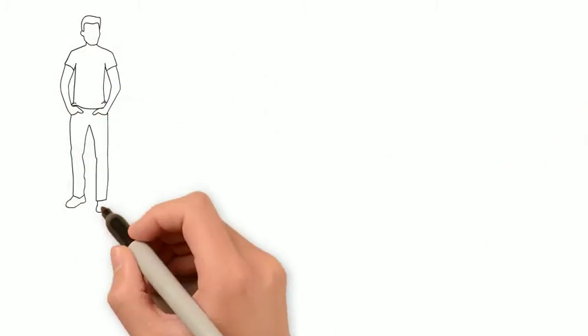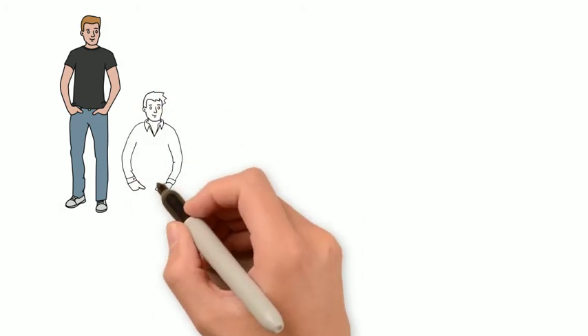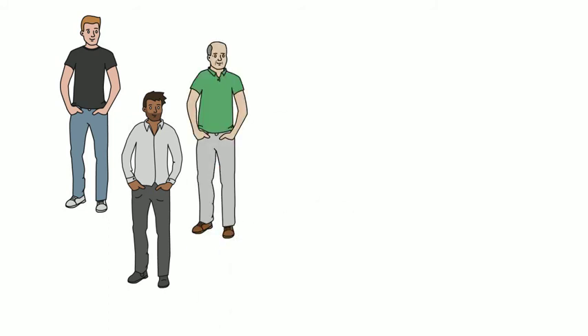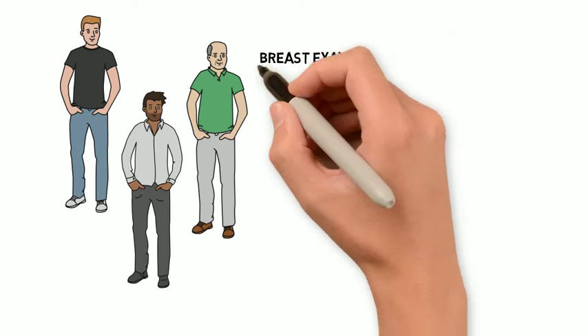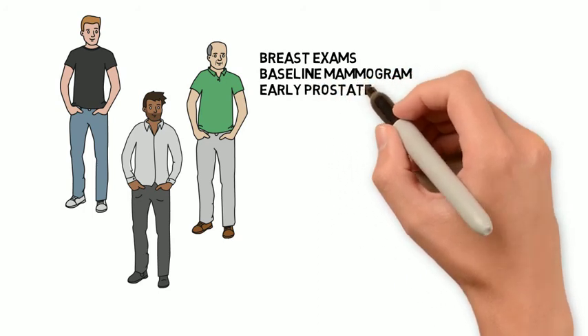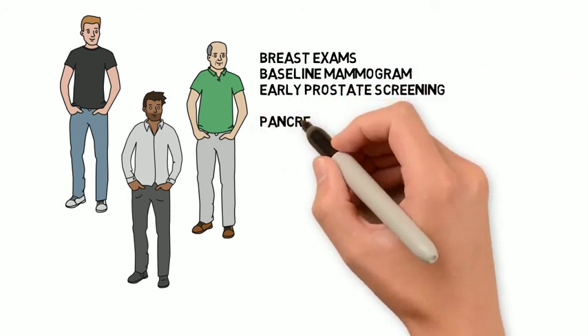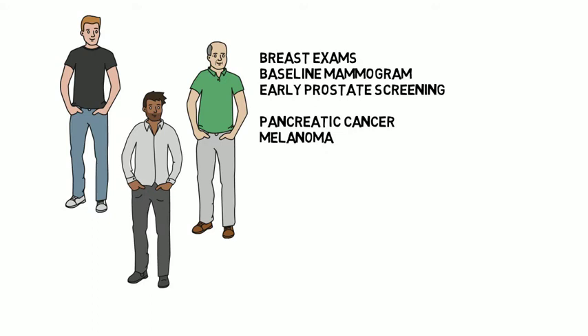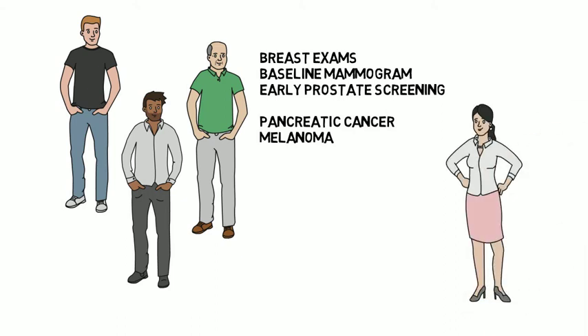While I've mostly been talking about the risks for women, there are some risks for cancer that affect men also. Men who have a BRCA1 or BRCA2 mutation are recommended to have breast exams and a baseline mammogram, as well as early prostate cancer screening starting around age 40. Depending on their family history and specific mutation, we'll also discuss monitoring for pancreatic cancer and melanoma skin cancer. Genetic testing is important for men for early detection and prevention, and also because some of these men will have daughters who could inherit the mutation and have a higher risk of developing breast and ovarian cancer.